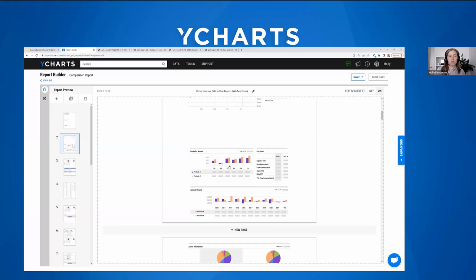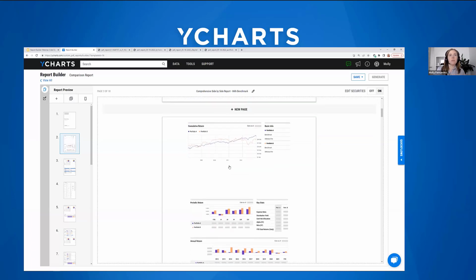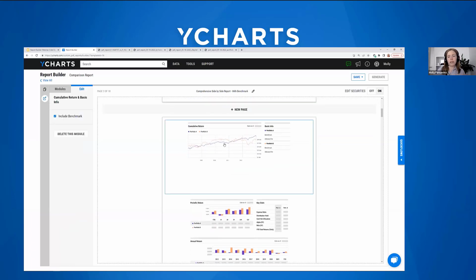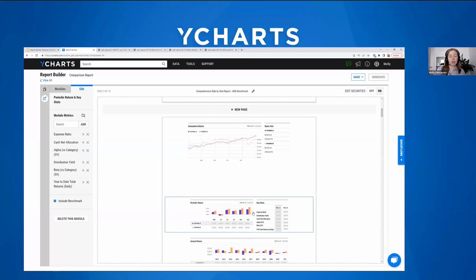We also have full control over the modules themselves. For the existing modules, you'll see that I can click into them. We can choose whether a benchmark is included or excluded for many of these modules. That's going to follow the default that I've set up for my report to make it really straightforward in terms of what I'm looking at within here. Often though, these different modules pull in a lot of different metrics for us.